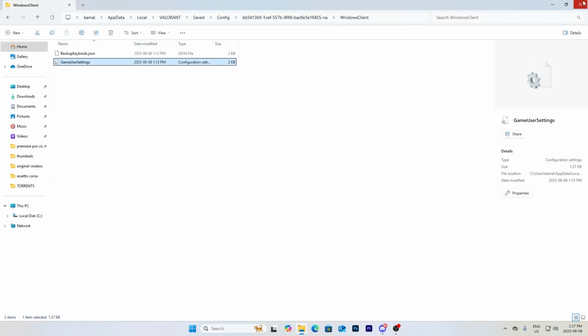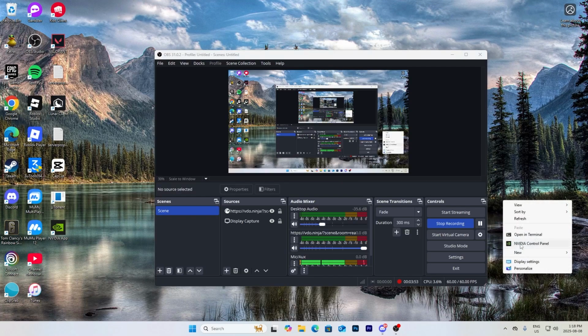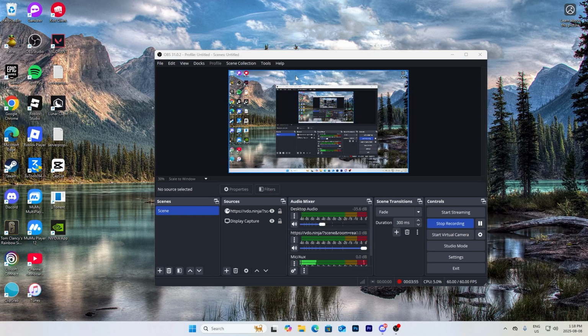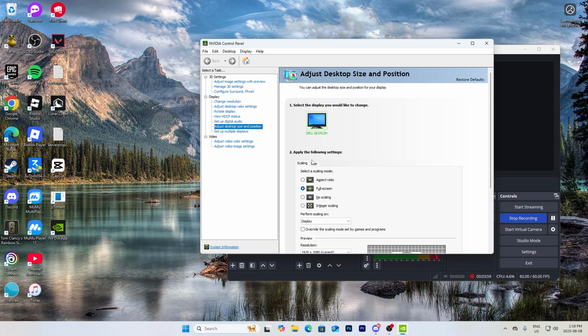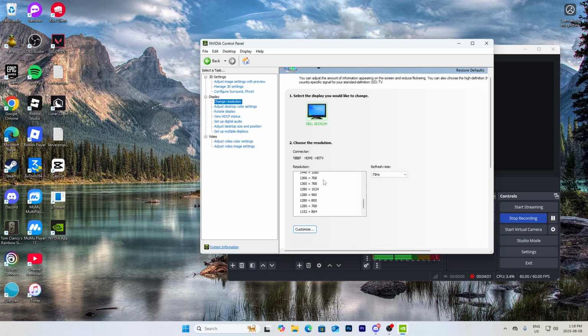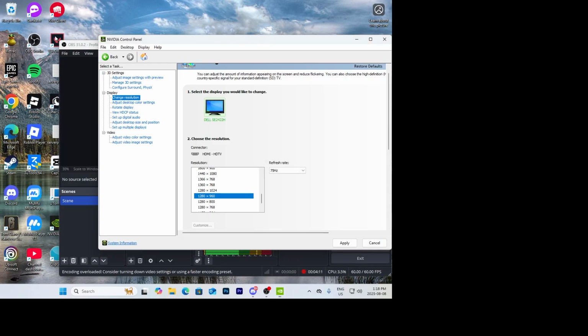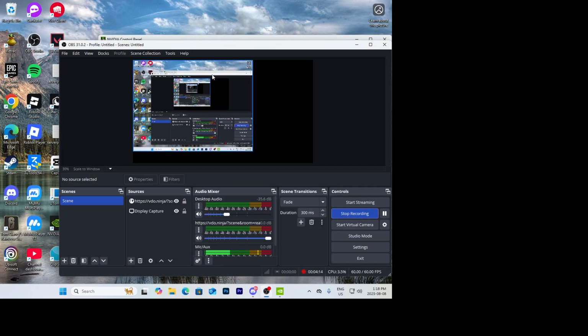Once you do that, go to your Nvidia settings. Change resolution, put it to the resolution you put in the files. So 1280 by 960, press apply. Yes. Now open up Valorant again.